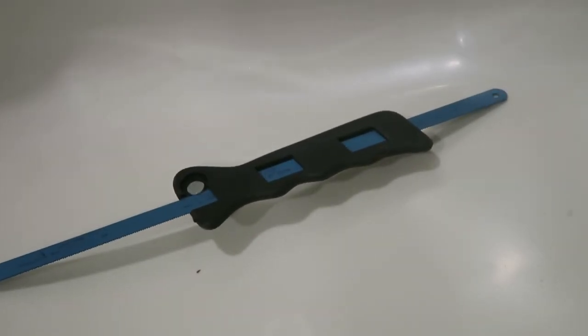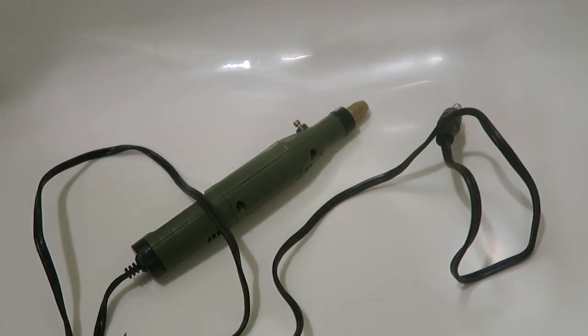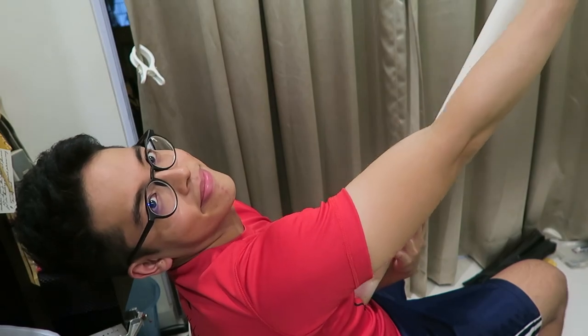First you need a handsaw, a hand file, some black tape. What's this? Cloth. No, sandpaper. Electric saw, I think. Oh, some PVC pipe. And some black spray paint or whatever color you want for aesthetics. Oh, and Velcro. To like, you know, kinky stuff.